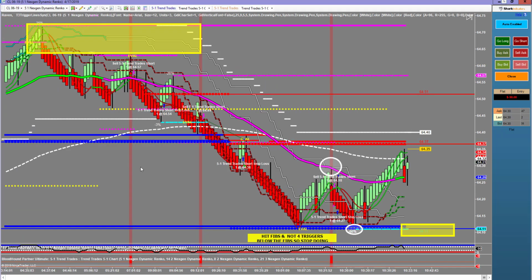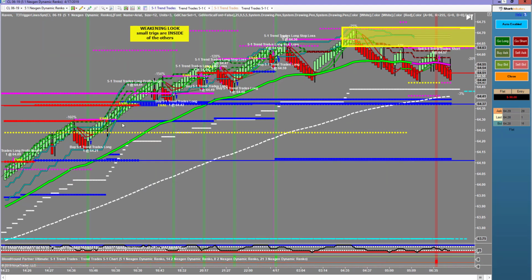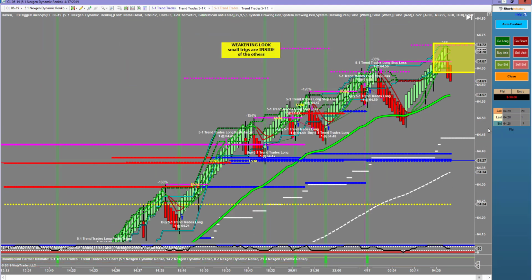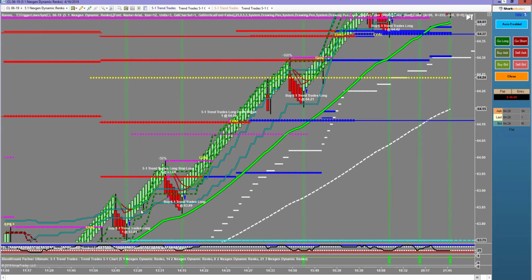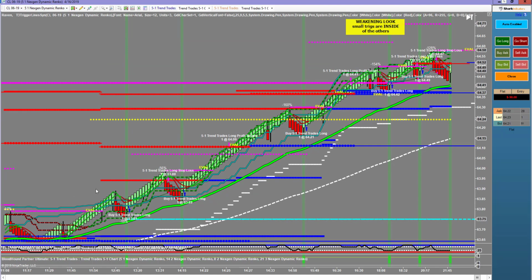So look, as you work your way back here, this should be pretty obvious, right? When all the triggers are going up, we want to have long trade, long trade, long trade, long trade till the cows come home. It's obvious after the fact, right? But the rules that we have in place have been in place for 15 years, basically. Trading with the trend on a pullback. And the idea is, how do we recognize when we should do it?